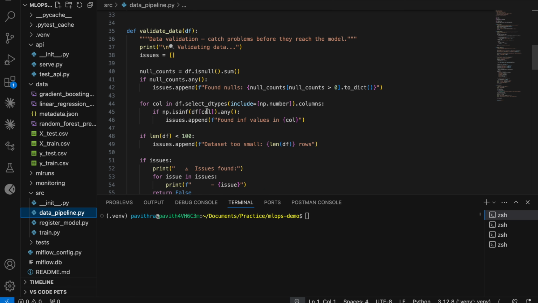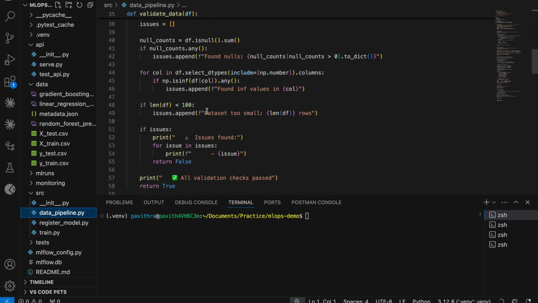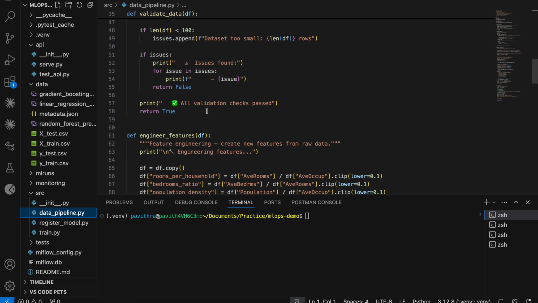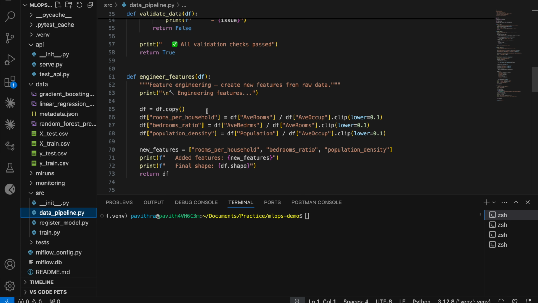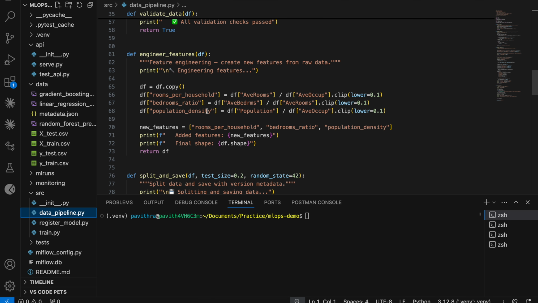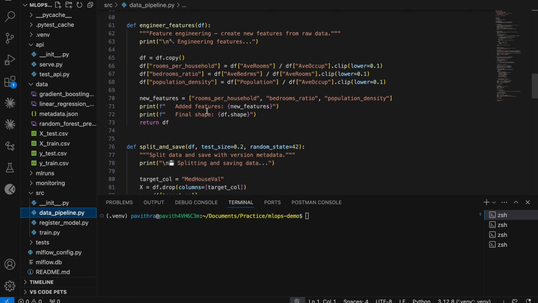For validation, I'm removing all the null values and balancing the data. If I have any NaN, I'm replacing it with the most frequently occurring value. These things I'm including in the pre-processing. Later, I'm doing feature engineering by taking the average and searching for any common variables, standard deviations, and the mean and median.